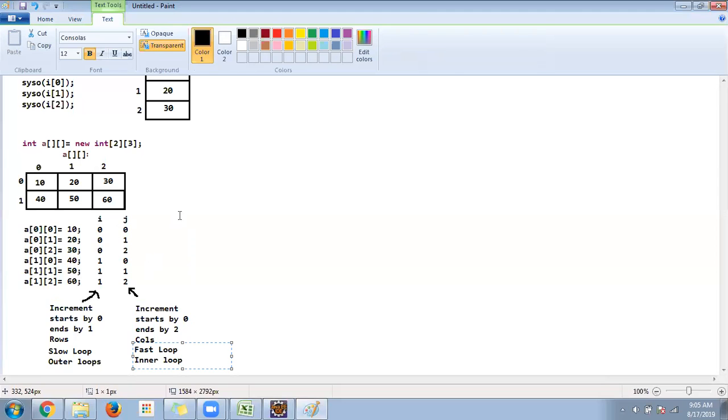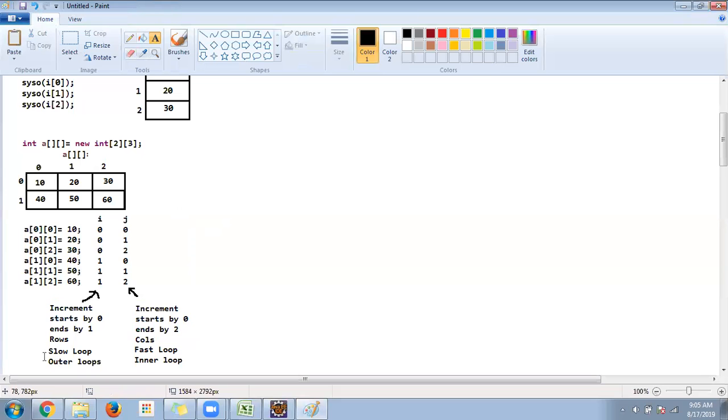Got it? So now the outer loop is this one. It starts from 0 and ends by 1.